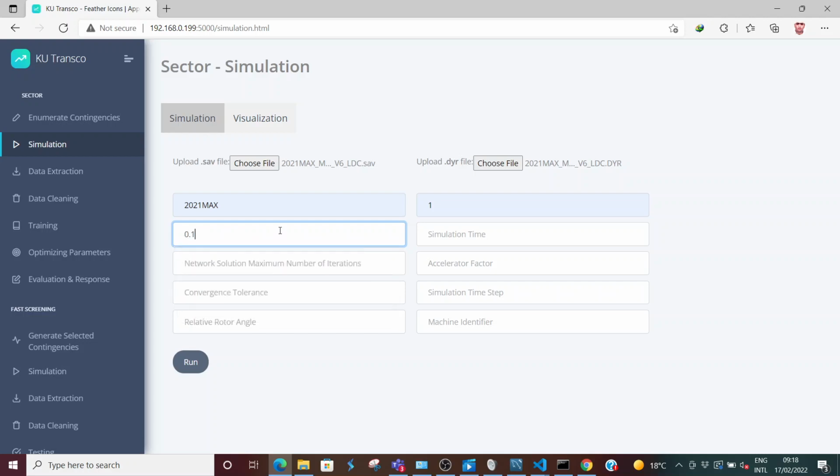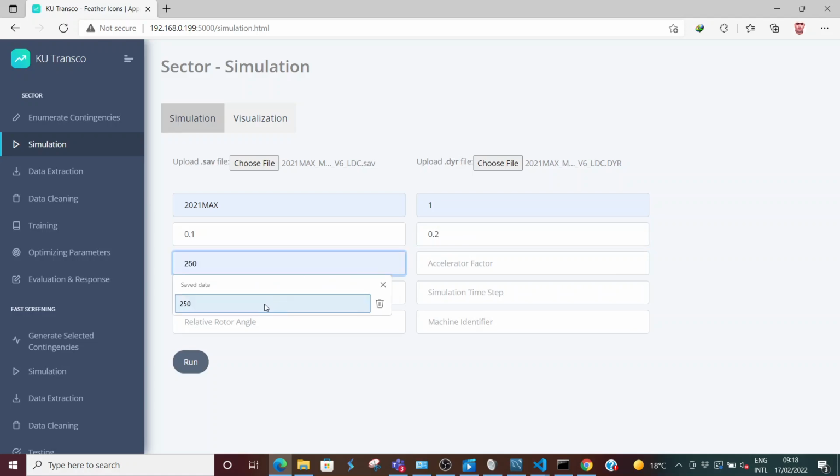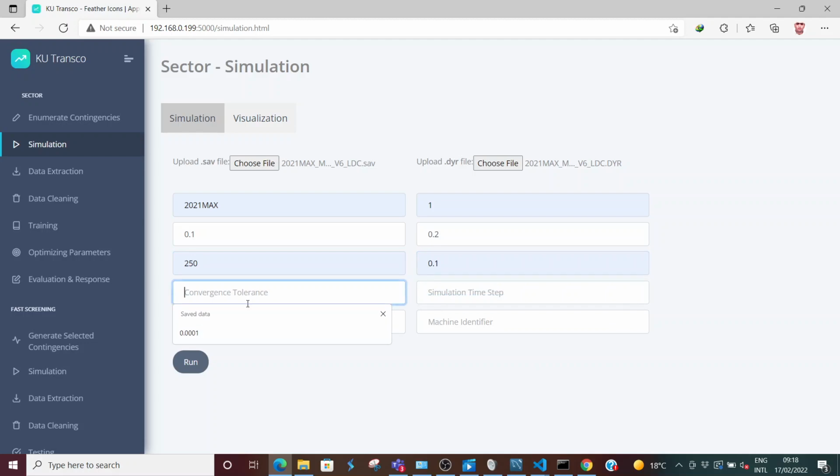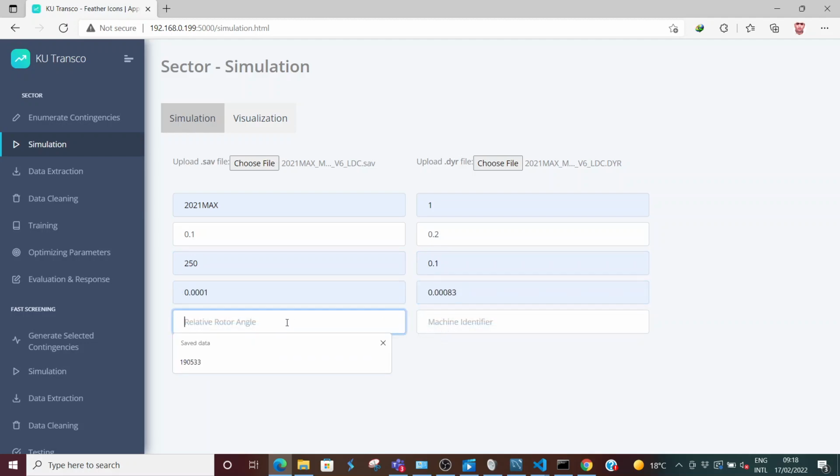Also, the fault inception time, which is specified to be at 0.1, and the simulation time will be 0.2. The maximum number of network iterations, the accelerating factor, and the simulation time step, and the rotor angle reference.